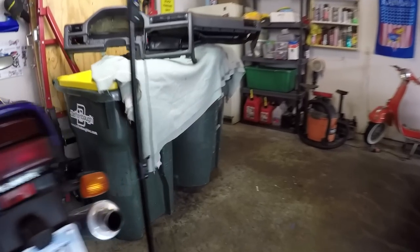The interior needs a lot of work. Everything from the seats to the dashboard to the steering wheel is just in very poor condition. So in the past few days, I actually picked up a new piece that will certainly enhance the interior of this car. Let's go take a look at it.